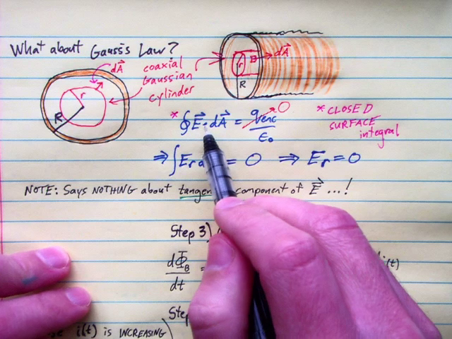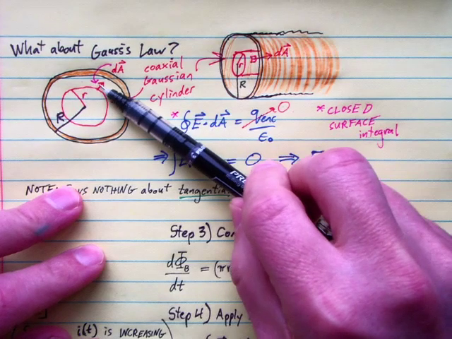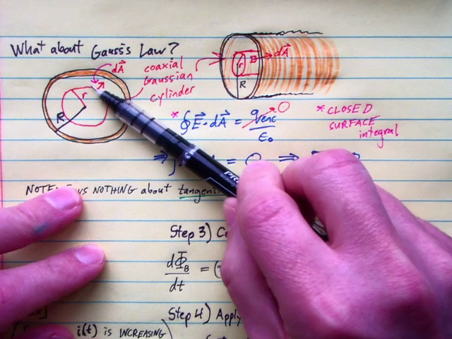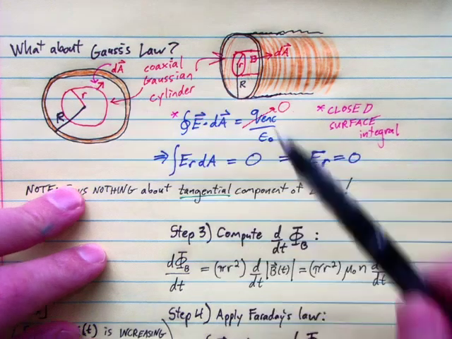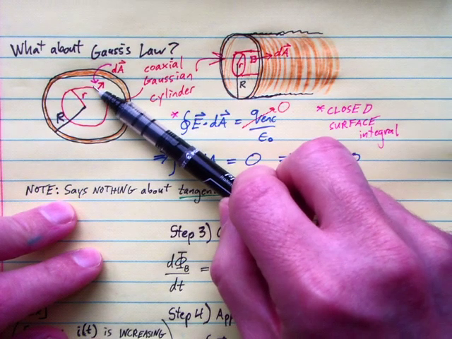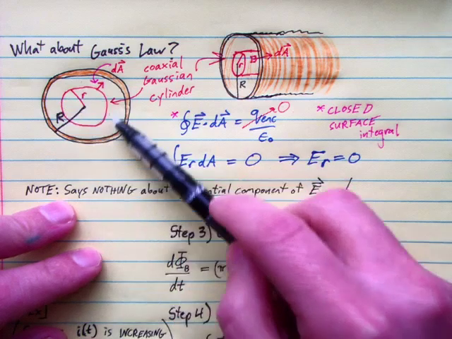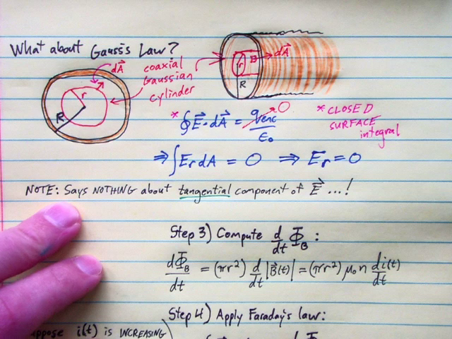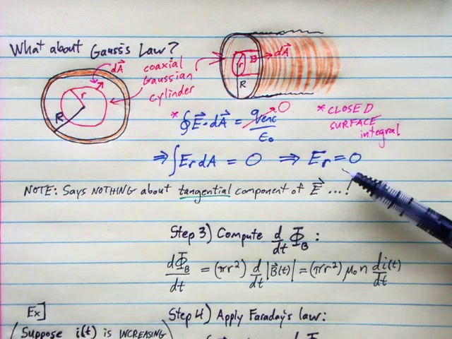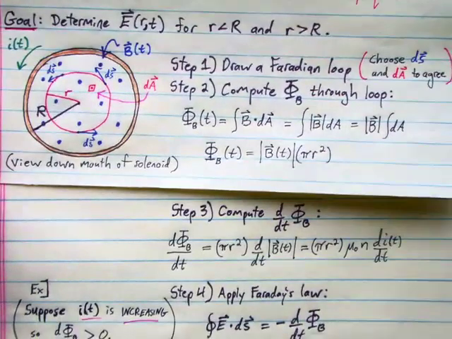Since this dot product here eliminates information about components of the electric field that might be at a right angle to our little dA vectors, we don't learn anything about components of the E field that might be at a right angle to the dA vectors. In particular, we don't learn anything about components of the E field that might be parallel to the dS's along our Faradayan loop, which has the exact same shape as the edge of our Gaussian cylinder here. So Gauss's law is still true and it still applies, no modification of it needed, but it doesn't tell us everything we would want to know about that electric field. So we do need our new Faraday's law here.